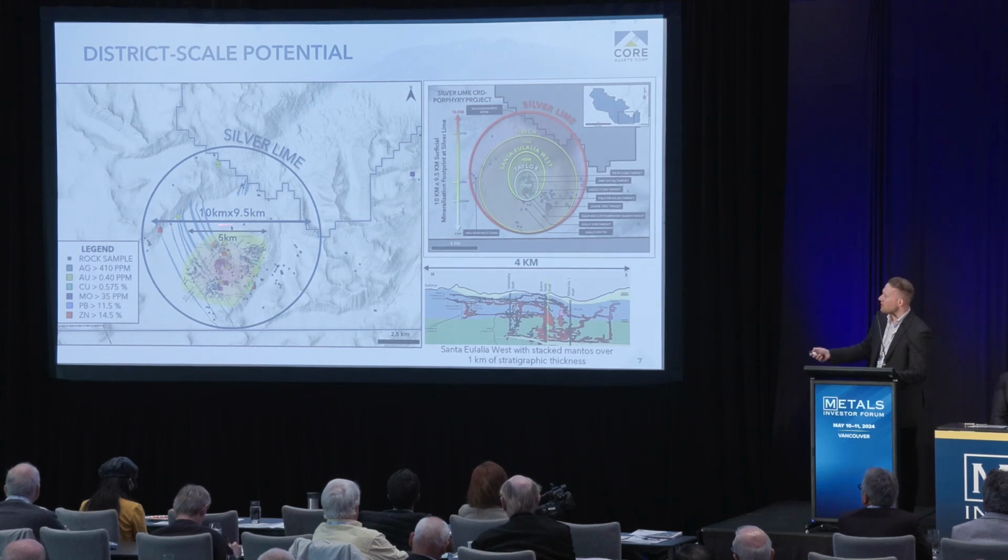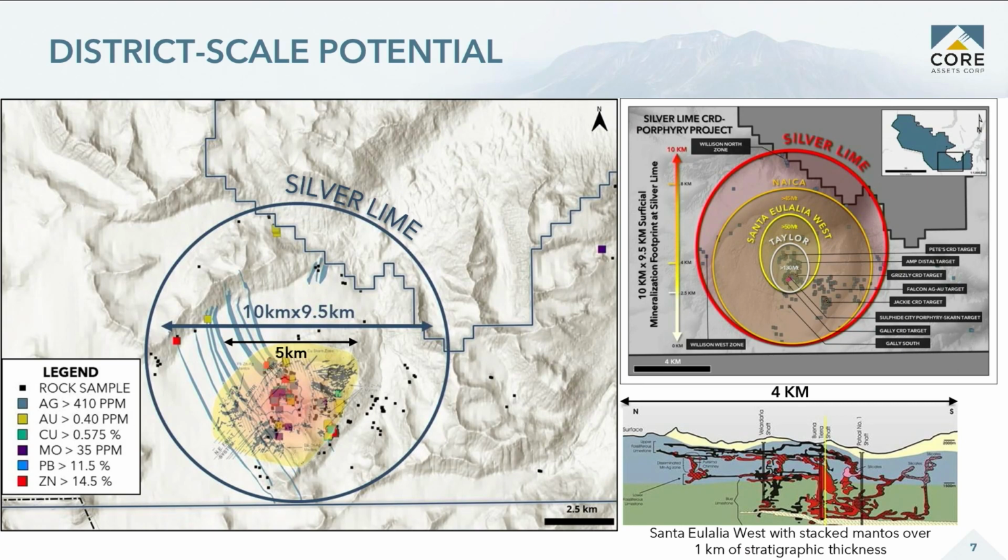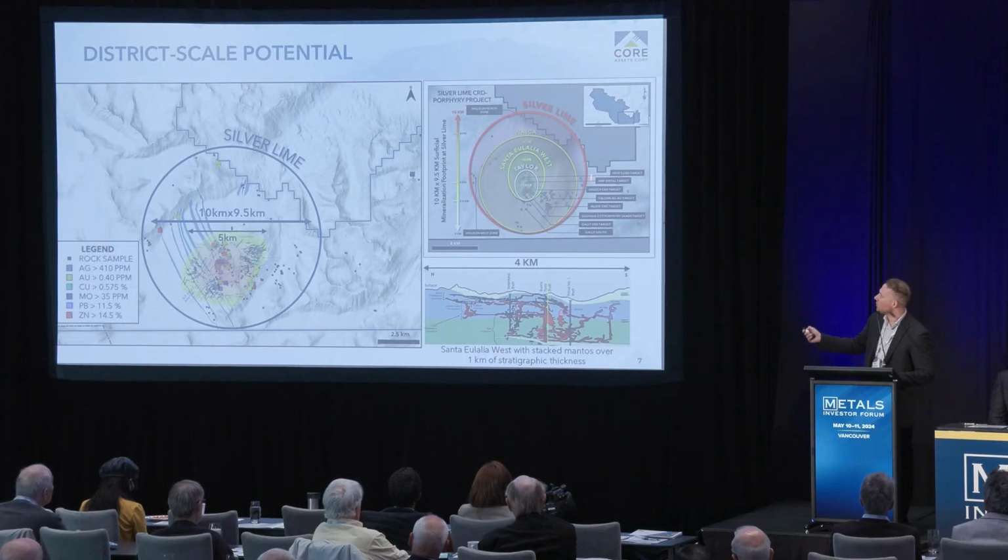So what we've done is we've placed this yellowish red diagram here, which is actually the footprint of a mine called Bingham Canyon in Utah. It's been in production for about 300 years or so. What a lot of people don't know about Bingham Canyon is the perimeter here where these black marks are, that's skarn and carbonate replacement. All of that kind of low-hanging fruit was mined for about 100 years before they even started going after the red area, which is the porphyry. So again, matching up here against a lot of these other world-class deposits.